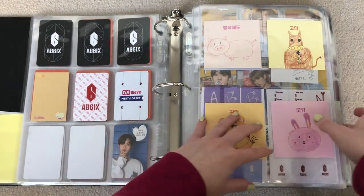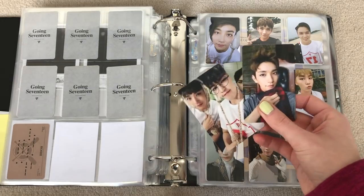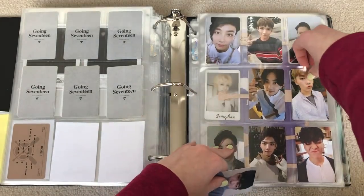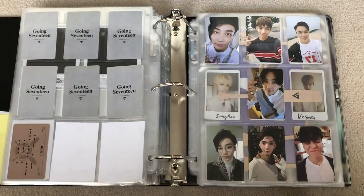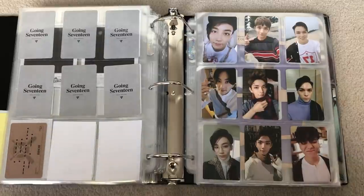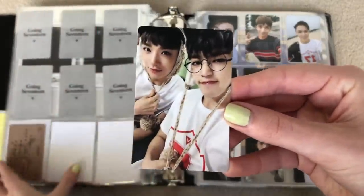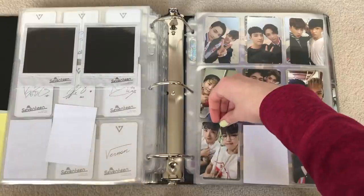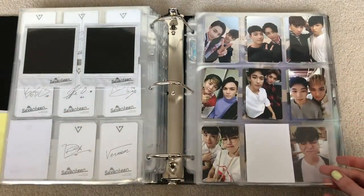And then all the rest are Seventeen cards. I actually completed a lot of sets. Going Seventeen is one of them. This Vernon completed my entire Vernon collection. These two completed my Going Seventeen set. So we can take my S.Coups and Seungkwan placeholders out. Now this is fully complete, that's so exciting. And then I traded one of my extra unit cards for the Joshua and S.Coups unit card, because Joshua's in it — so I need it. I also have an extra Hoshi there. These are all the unit cards I have completed. I actually low-key want to collect all of the unit cards.